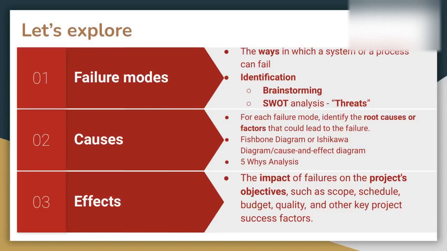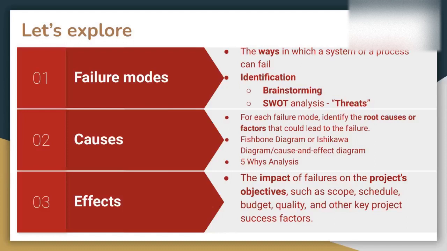For example, if you involve the legal team in the failure mode brainstorming session, they may tell you about the failure modes from the legal perspective. So it always helps to involve cross-functional teams to diversify and identify as many failure modes as possible across the different areas of the project.